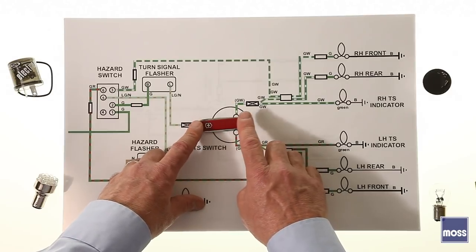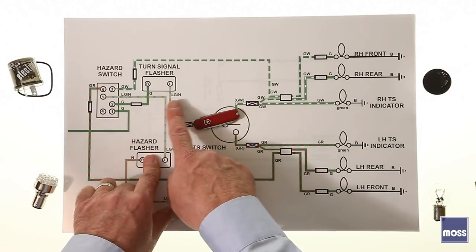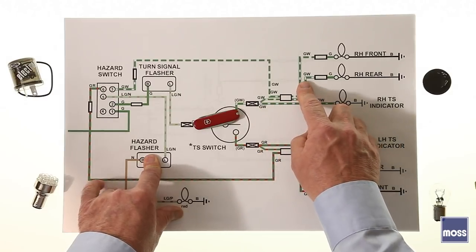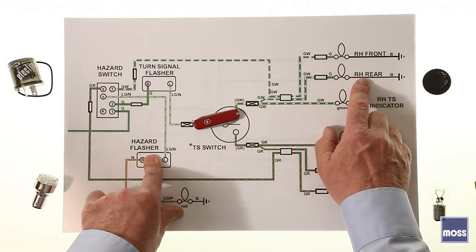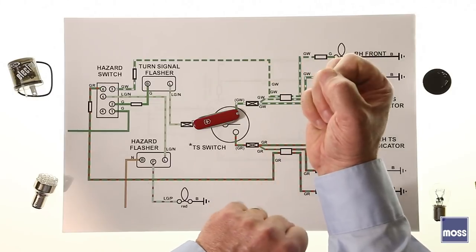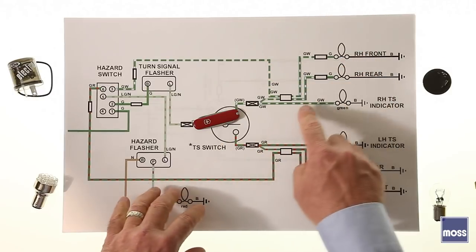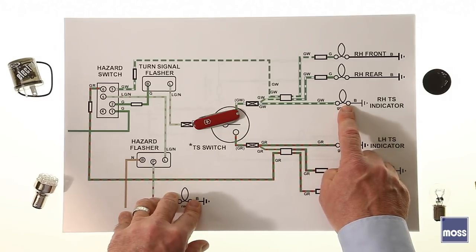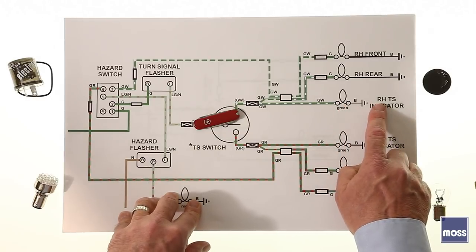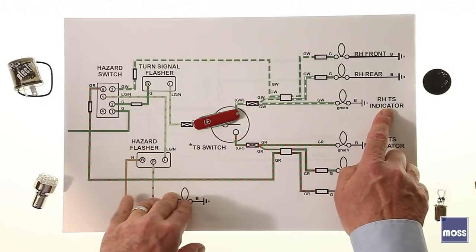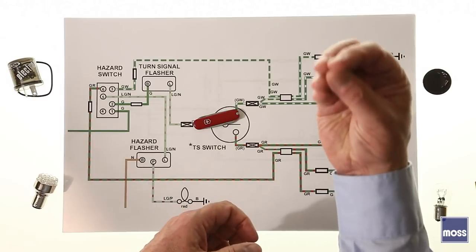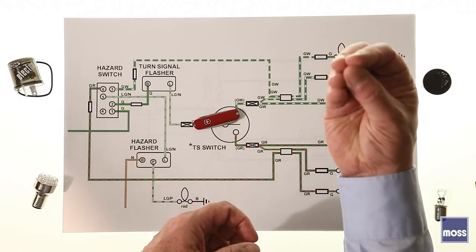Let's turn our right turn signals on. I do. Power comes through the flasher. It starts blinking. Off, on, off, on. Runs through the green and white leads, and the right front and the right rear of the car begin to blink. Off, on, like they're supposed to. But there's a third green and white wire. This goes to a bulb. Where is this located? It says right-hand turn signal indicator. In other words, on the dashboard, off to the right, there's a small bulb that comes on only when the bulbs on the right side of the car come on.